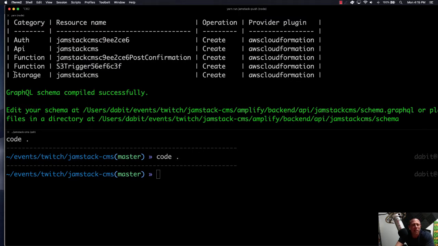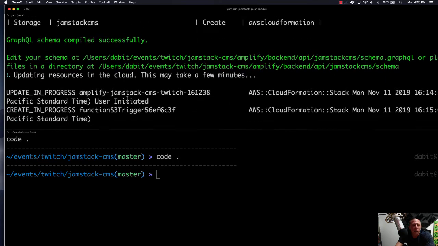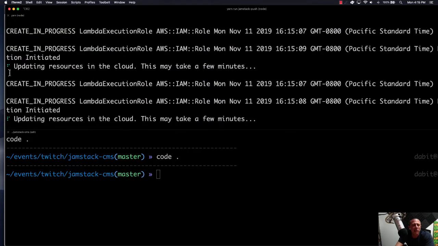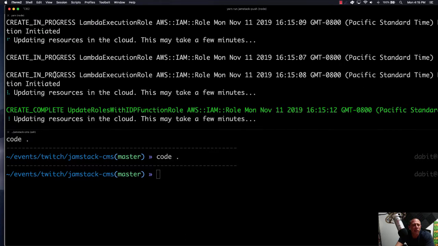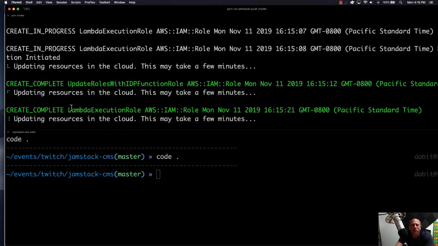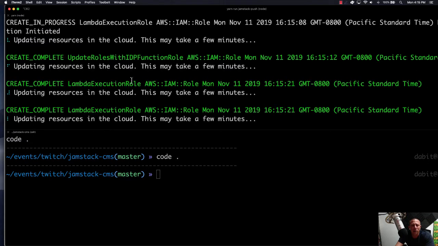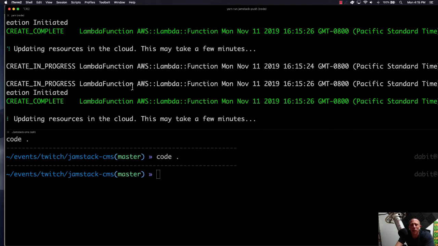And then we have the storage, which is the S3 bucket, and this is where all of the images and files and things like that for the project are stored. All right, so after we run that, you're going to see that this takes a while to configure and actually deploy. So we'll just kind of wait for a few minutes and see how long this is going to take to go ahead and deploy the back end. And then after this is done, we should be able to go ahead and test this thing out.